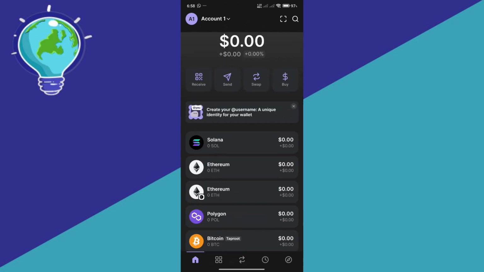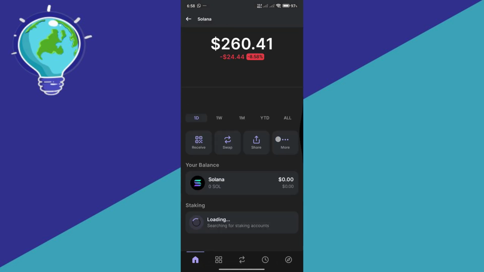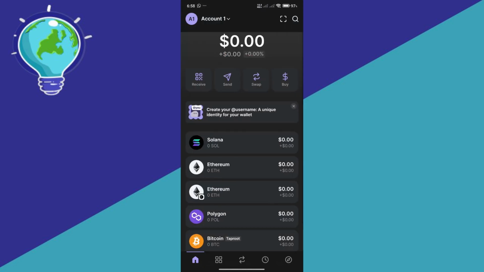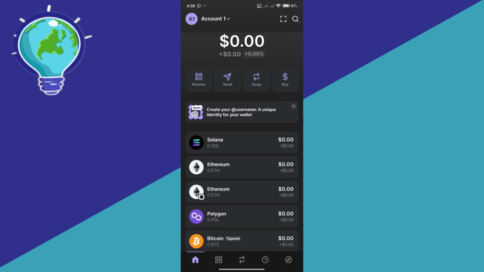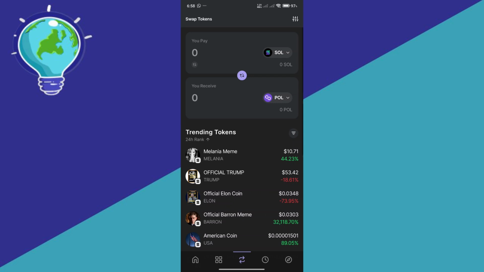In today's video, let's show you how you could swap your Solana currency over here for some Polygon. So it's actually very simple, very straightforward. You can see here at the top you have our different options or features that we could do over here. You could see that we have the feature swap. So simply select swap over here. And you can see here we are able to swap tokens.